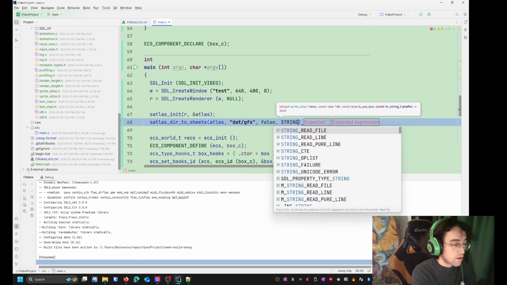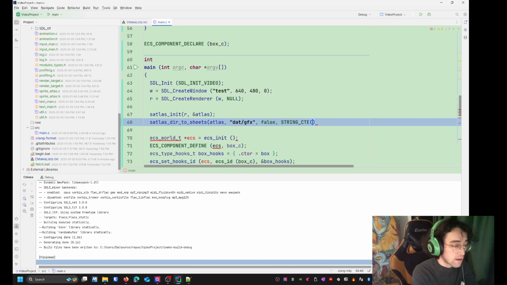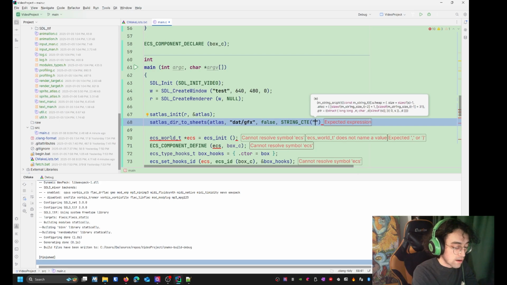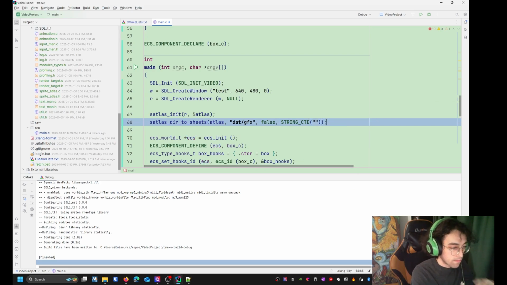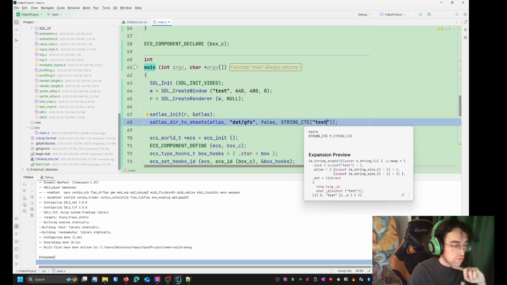And then I'm going to use string CTE, which is a way to create a string, temporary, I believe, hopefully. I have to check, actually, to make sure that with the memory, I don't have to do something with it.